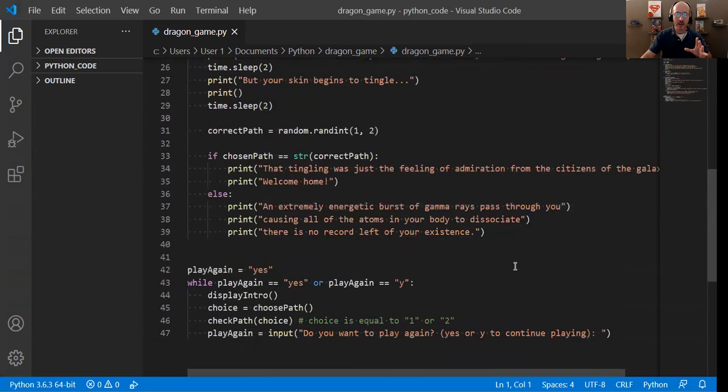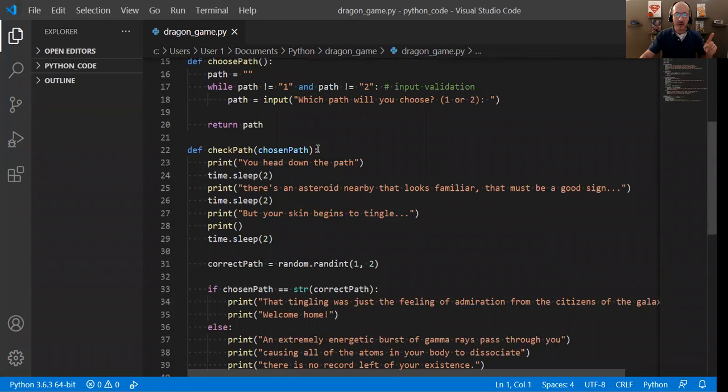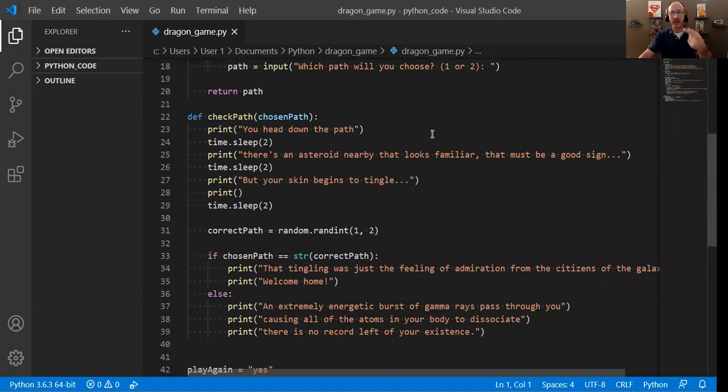So we saw that down here, I run the function. I pass the value of the variable to choice. Choice gets passed to check path and is evaluated down here. So that's a lot of things going on, but that's it, okay? Once that happens and this function is executing, it's going to do two things.